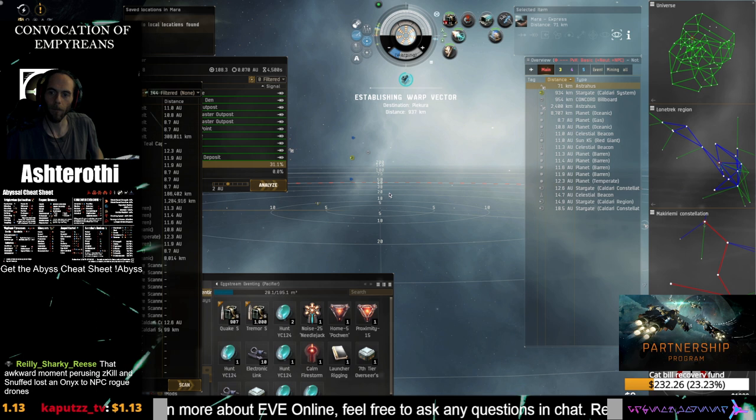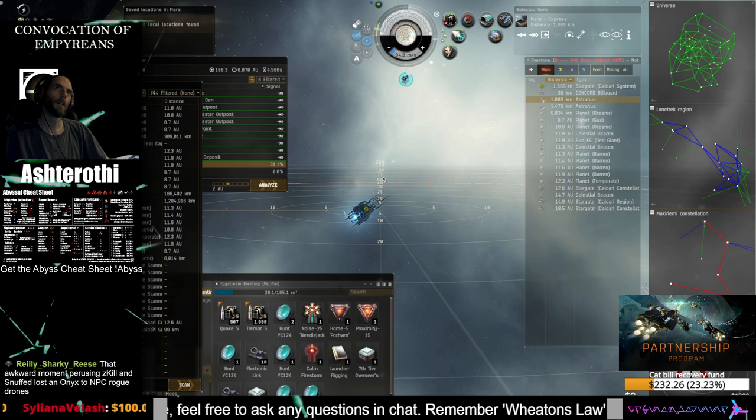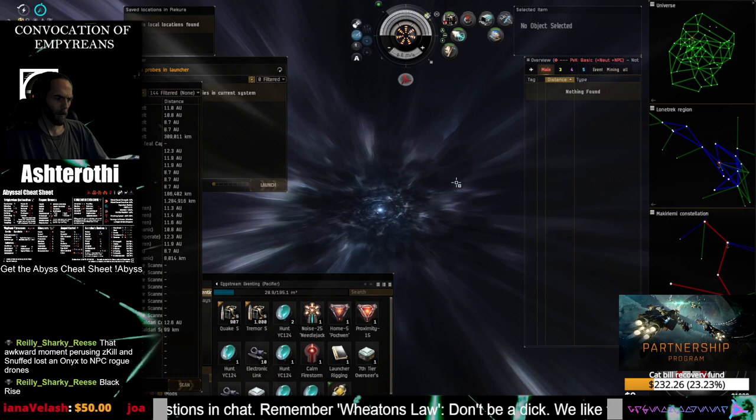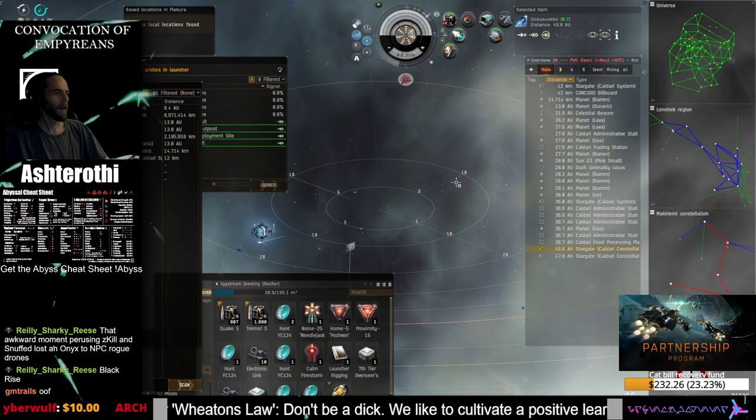Snuff lost an Onyx to NPC rogue drones? Where? Black Rise. An Onyx. It could have just been running the rogue drone site. That's weird.